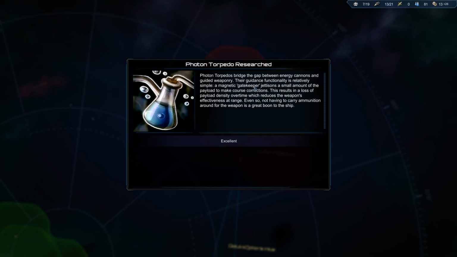Photon torpedoes is the bridge. Photon torpedoes bridge the gap between energy cannons and guided weaponry. Their guidance functionality is relatively simple. A magnetic gatekeeper jettisons a small amount of the payload to make course corrections. This results in a loss of payload density over time, which reduces a weapon's effectiveness at range. It's a lot of words. Even so, not having to carry ammunition around for the weapon is a great boon for the ship.